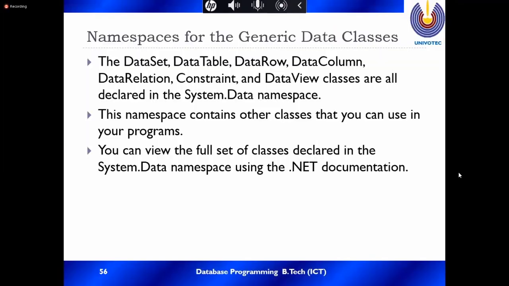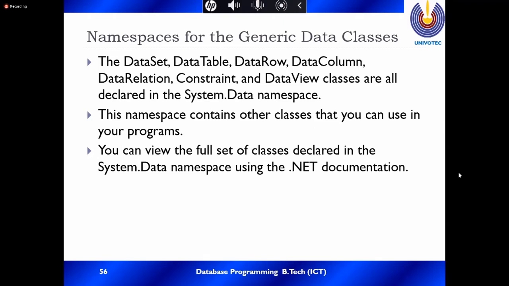Now we study the classes as objects. These objects are going to be used in our program. There are three types of data provider: the managed providers, and the generic data classes.